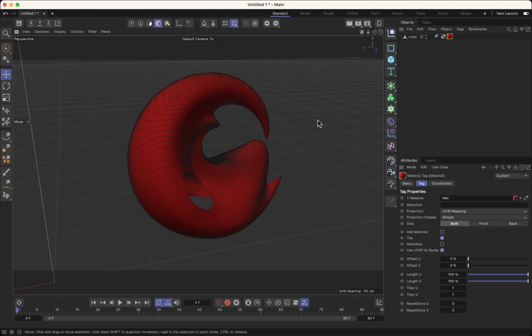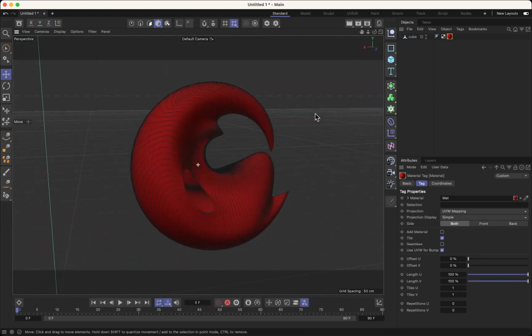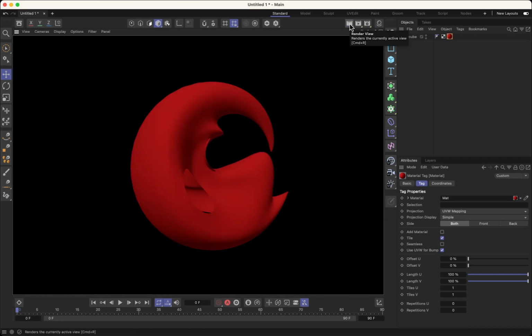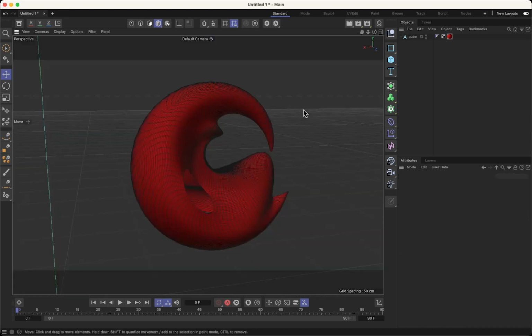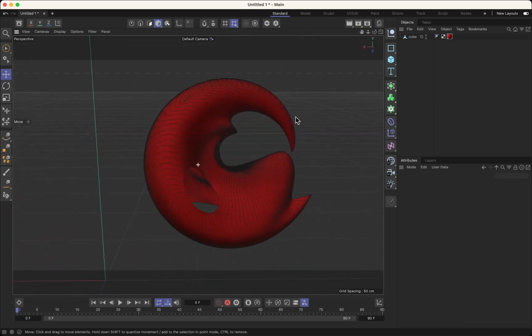All right, so if you want to see what your object looks like, you can just click on this button here, render view. When you click it on, you can see the object right there already created. When you click back on the black, you will go back to the edit mode.